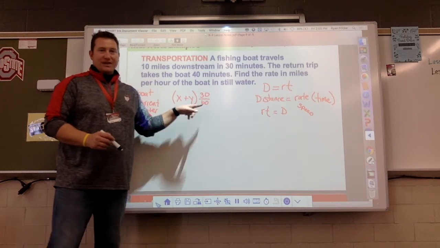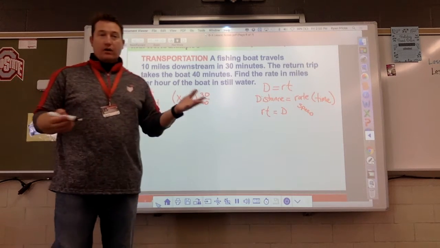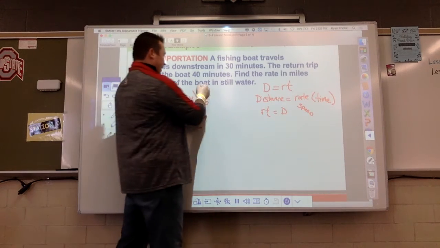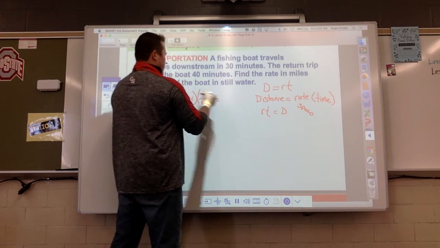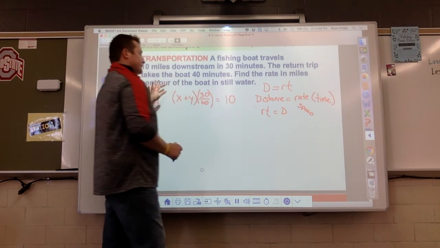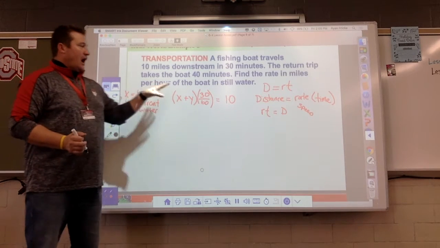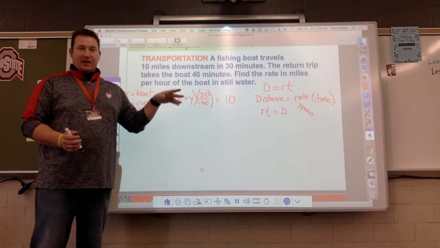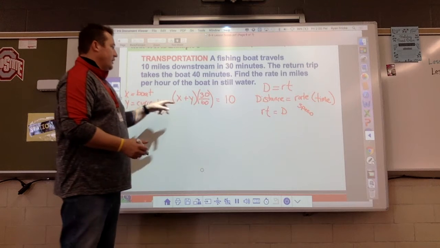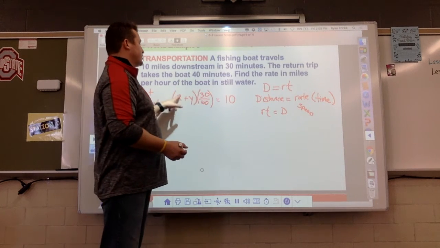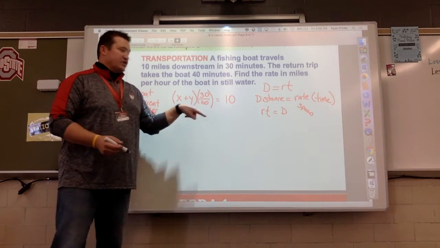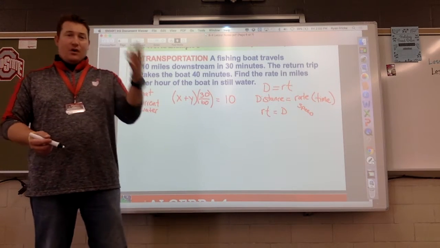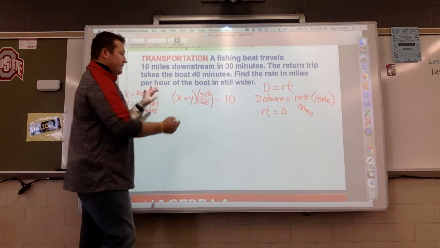In hours, what is that? That's a half of an hour, okay? So that's why I have just a fraction here. And this equals 10 miles. I would like to clean this up a little bit. In other words, I would actually like to distribute or multiply everything in here. So this is really just the fraction 1/2, or in decimal 0.5.